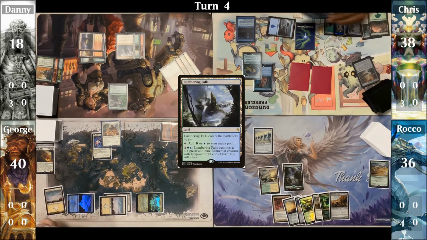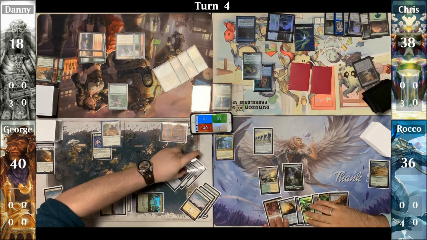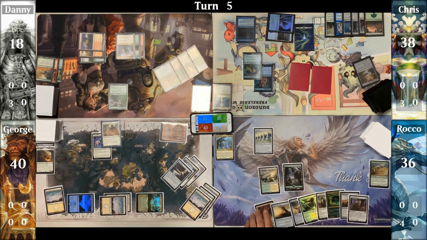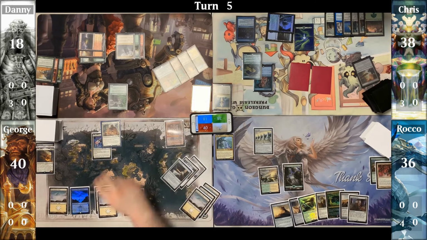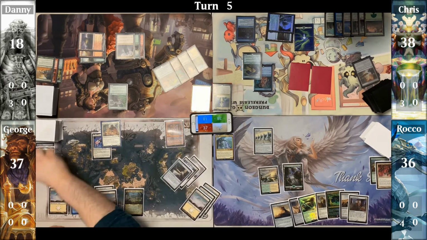He then drops a Lumbering Falls for turn, and passes to Rocco. Rocco draws for turn, and still does not have a land. He discards down to 7, and passes turn. George untaps, and then takes 3 damage in his upkeep from Mana Crypt.